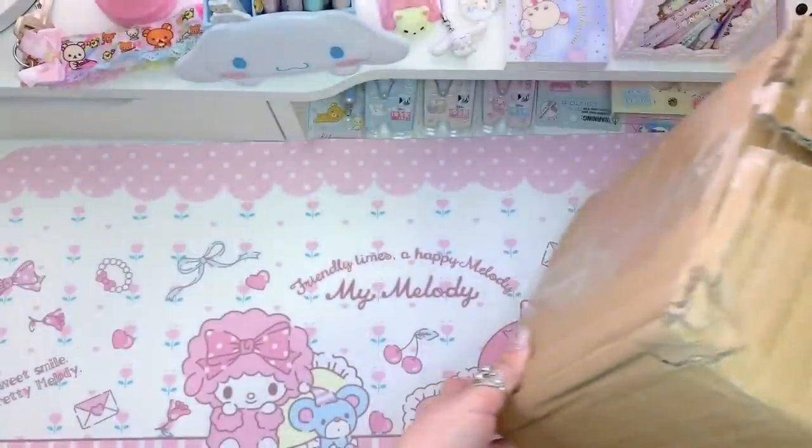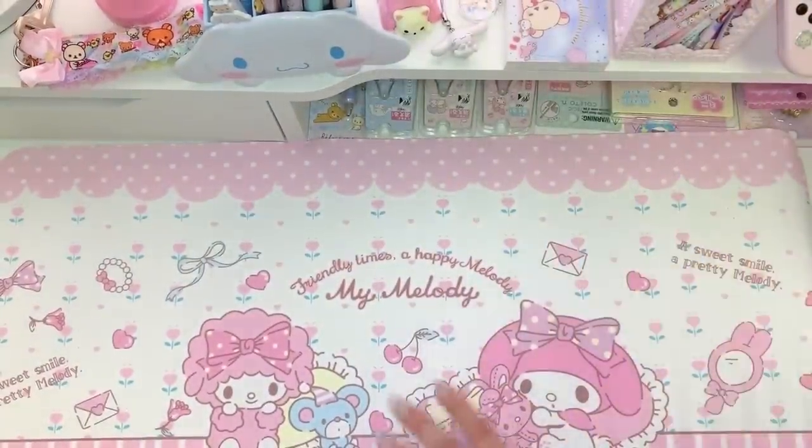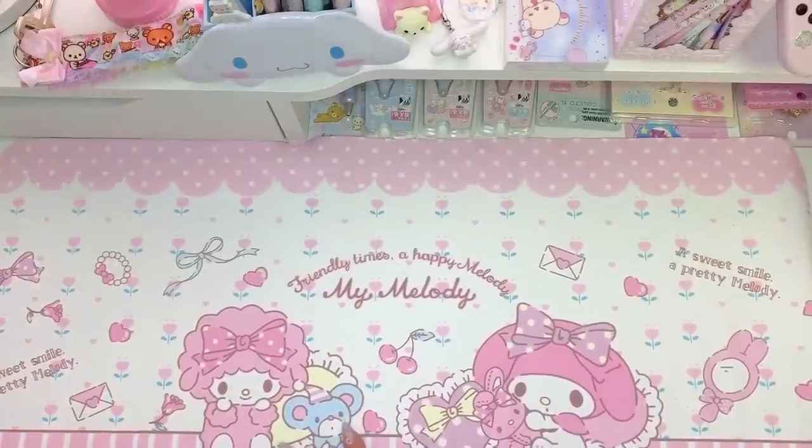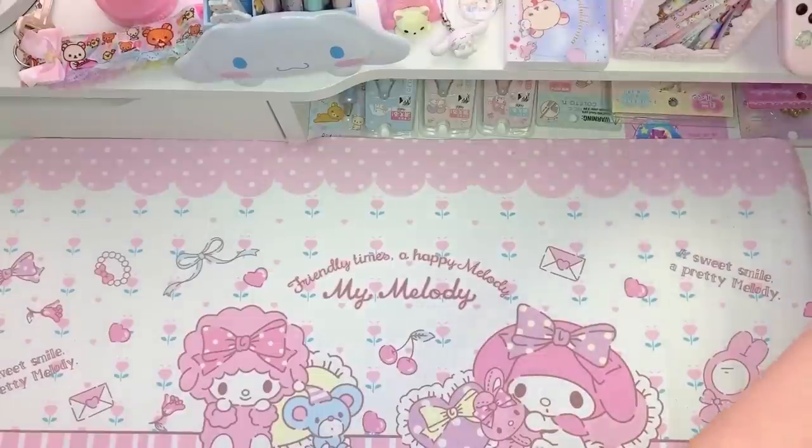I'm gonna pull the box over to the side because it's big and I don't want it to be in the way, so you'll see things better. So I'll just pull things out of the box one at a time and show them to you guys.